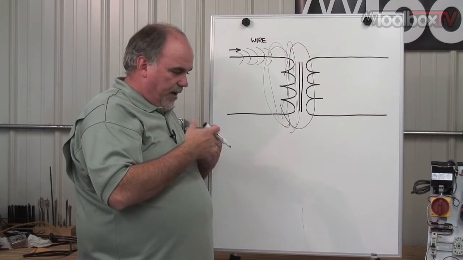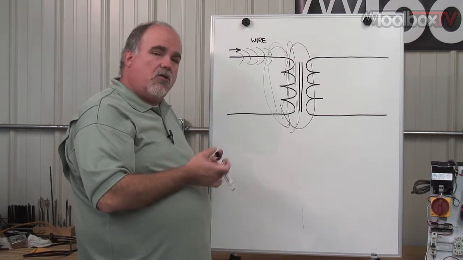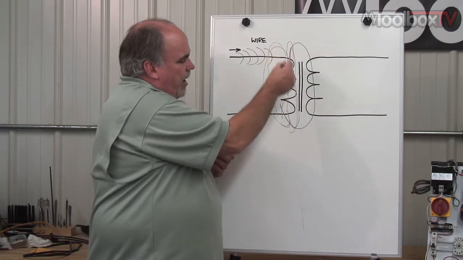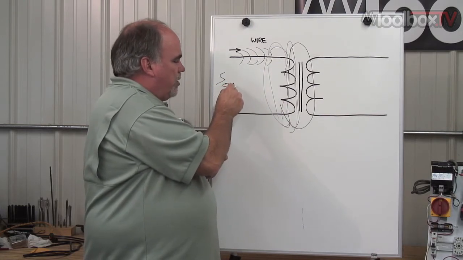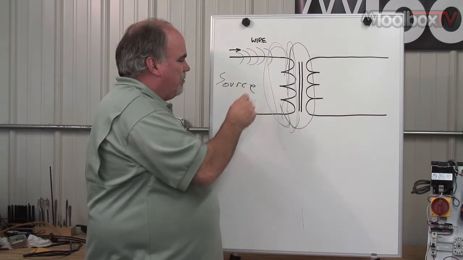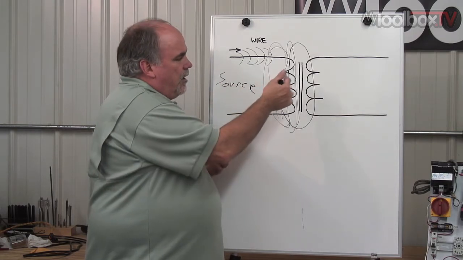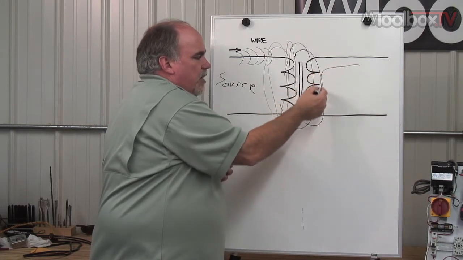So when this coil has the magnetic field, and this comes from a source somewhere, a generator or something like that, this magnetic field will induce a current into this second coil. So as this magnetic field builds up and collapses, then this coil will accept that magnetic field, and that will induce a current into this other conductor.